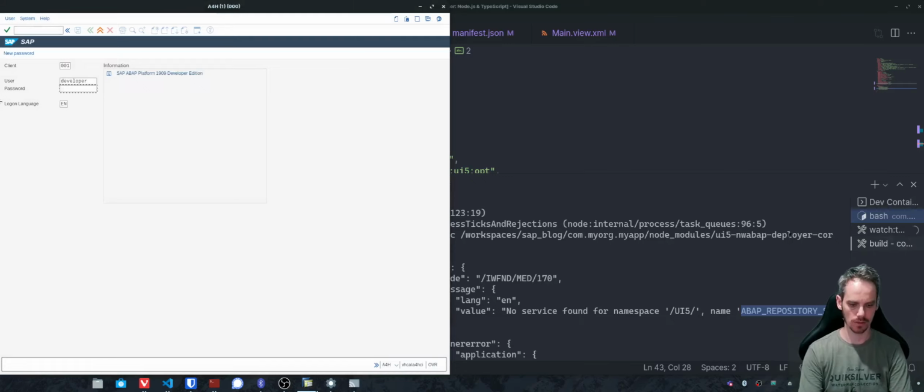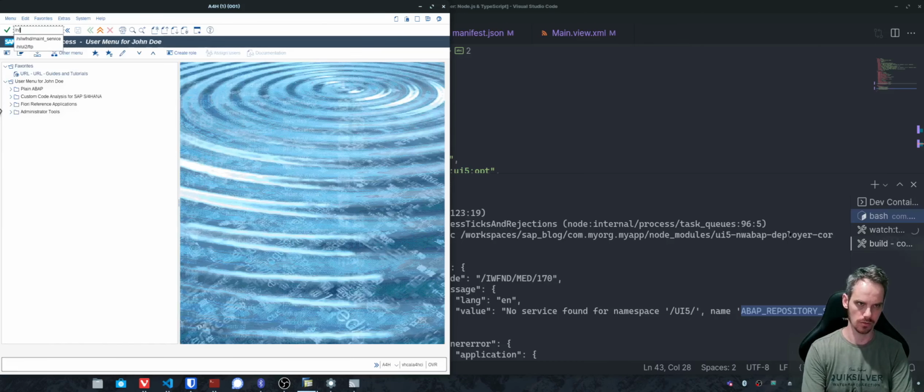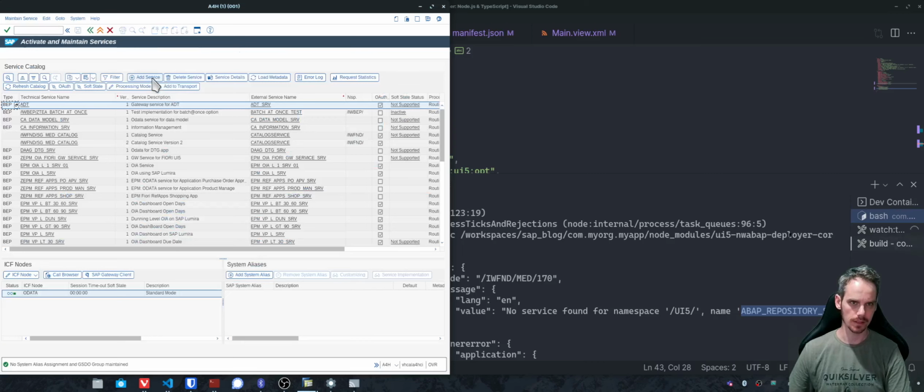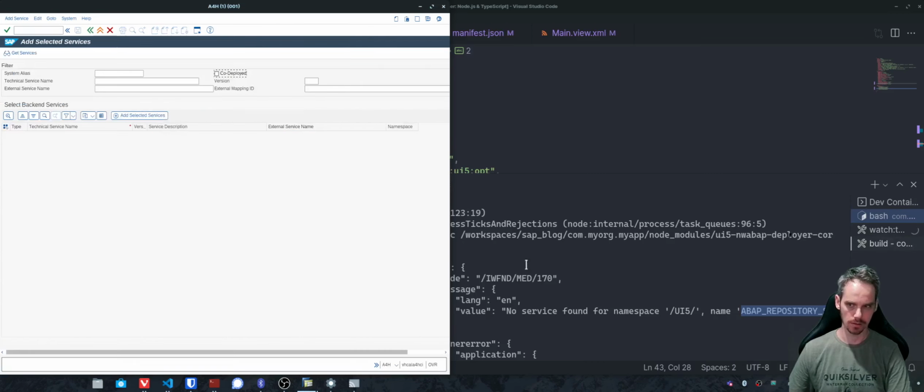So let's just log in and go to IWFMD, make service to enable the OData services. And let's have a look. Abap.